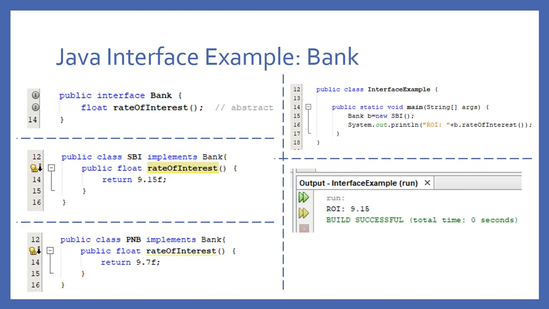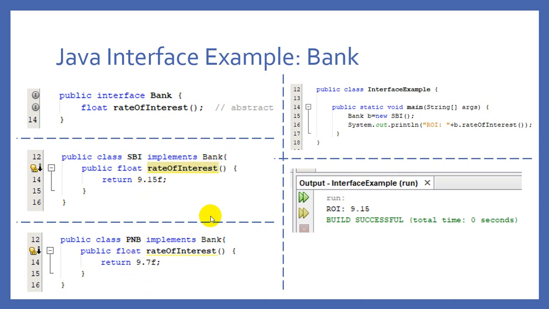Okay, let's extend this example with more details. For example, I have declared one interface called Bank, and the rate of interest is the common functionality for all banks. For example, there can be a specific Bank of Punjab, or State Bank, or any other bank. That functionality will be redefined by each of them. The rate of interest, for example, can be different for one specific bank and different for another bank, but the functionality is there, that is the rate of interest.